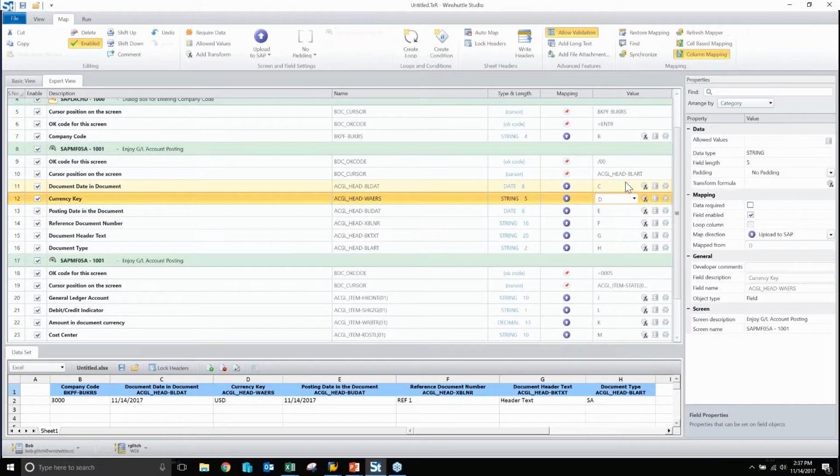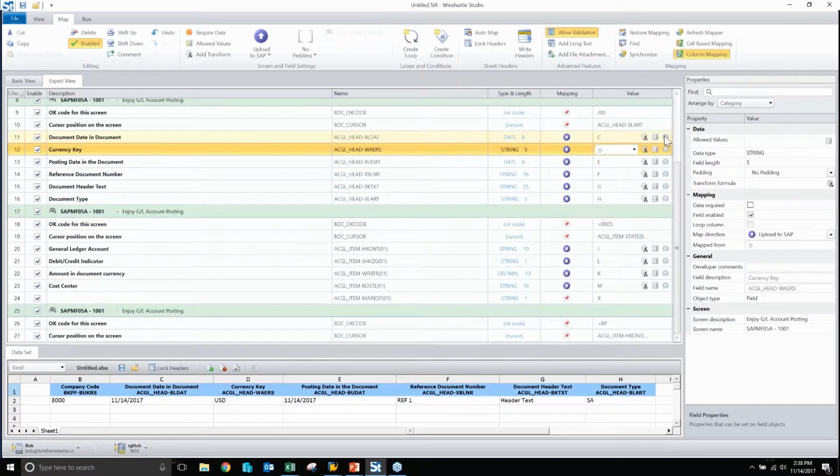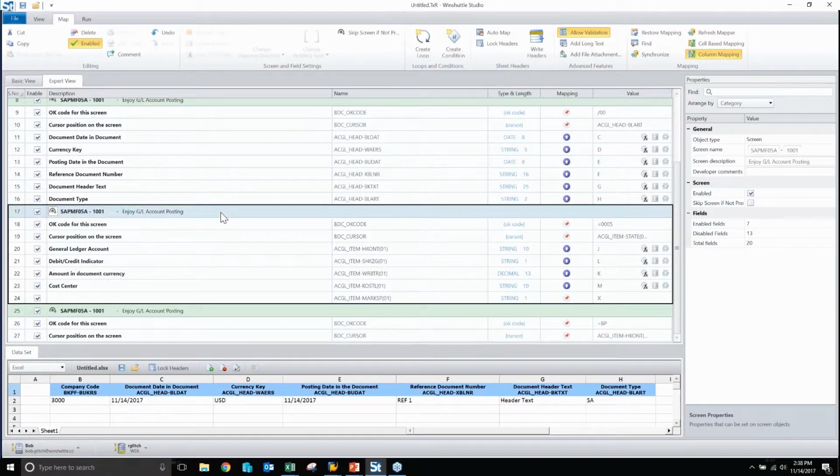The second set is going to be for their header information. So you would just go through here and make any updates. The little asterisk is if I want to make those required. So we'll adhere to any required SAP fields, but if you have from a business perspective additional required fields, you can make those required here. So from a Winshuttle standpoint, I can't load it, especially if it's like a text field or something that's not required in SAP, but you want it from a business perspective. I can just make the field required here, and Winshuttle won't allow you to load it without that being filled out.